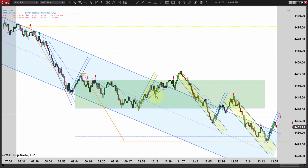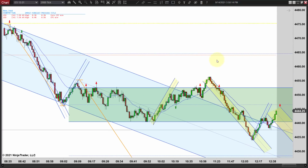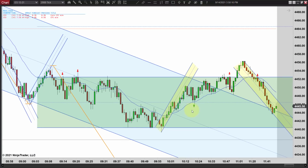And I think the only long I have all day is this green one. And the only reason here is because we're not back to the trend line. We're bouncing off the midline. We're bouncing off the EMA, and you got a second entry long with a very nice signal bar. Let me zoom back in here. And this is the trade right here.